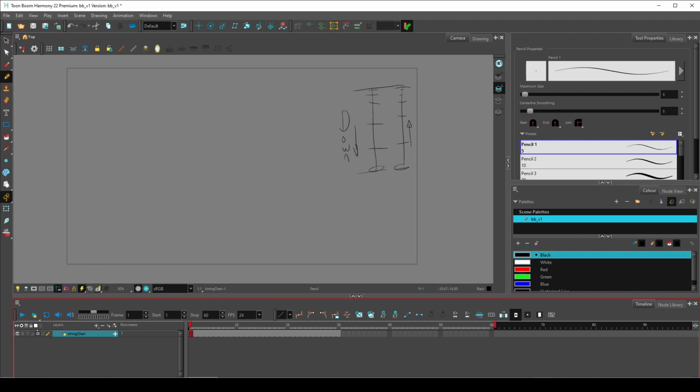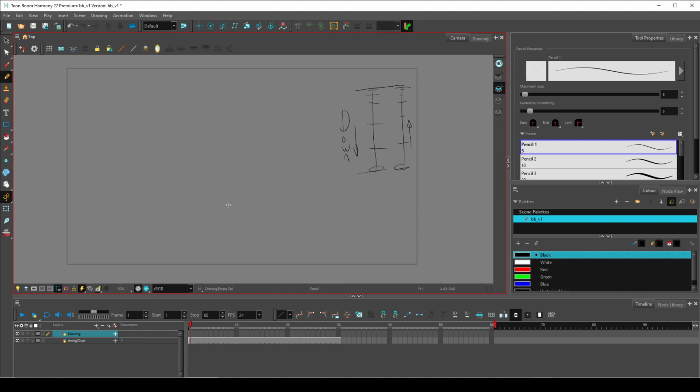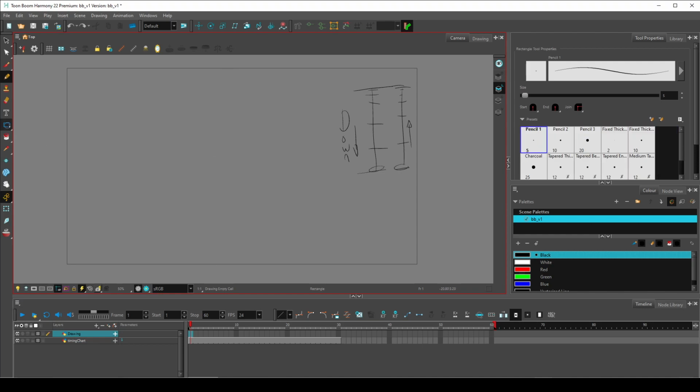And then I will add another layer. Add and close. I'll be using vector for the lines for this one. Feel free to use anything you want, vector or raster or bitmap. And I'm going to make a ball. So you can use these shapes over here if you want a very precise ball. Click on there and do an ellipse. Hold down shift, and then you can just get a ball that way pretty easily.